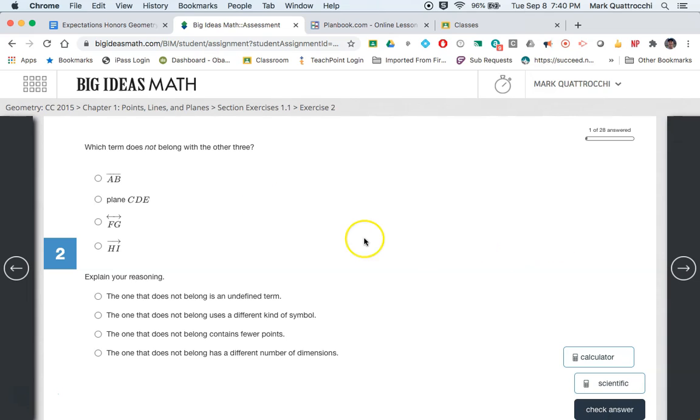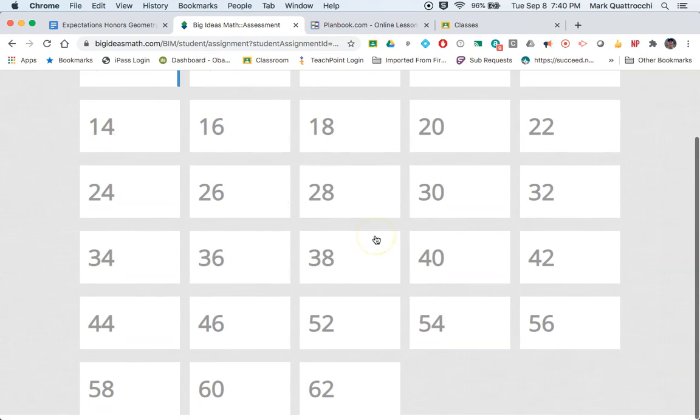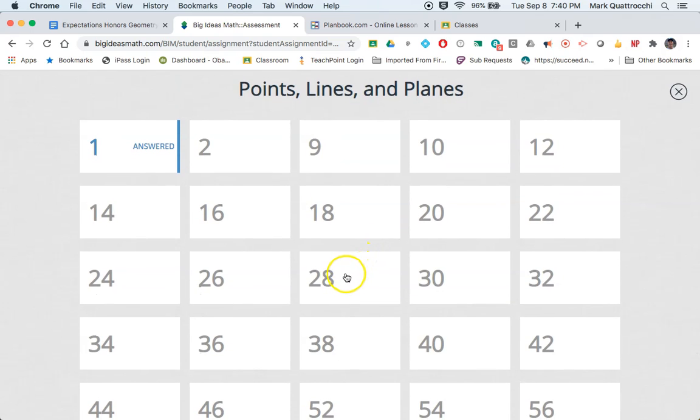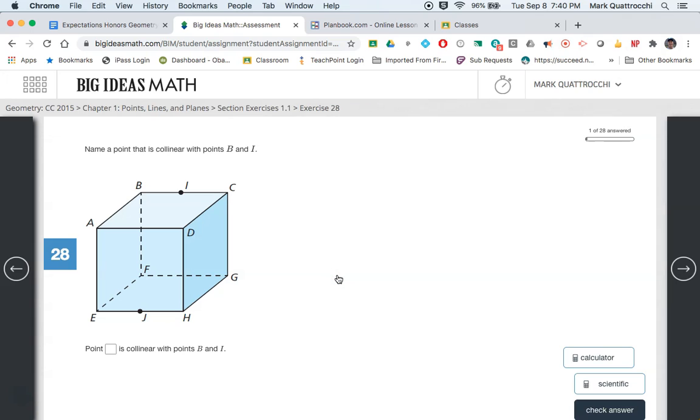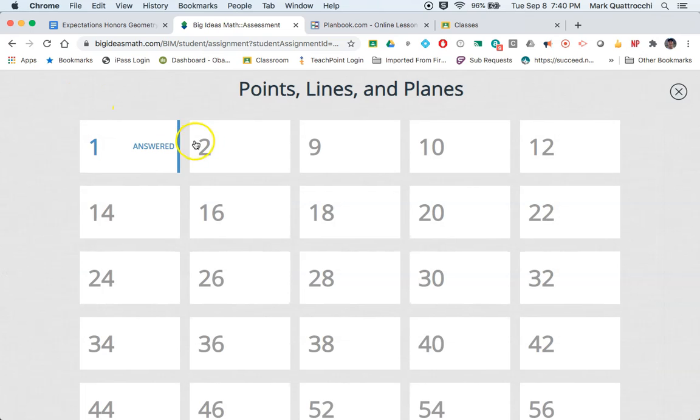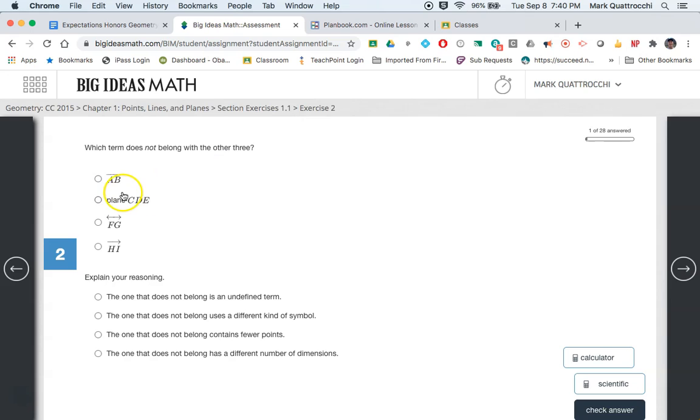Okay, this is an example of the type of notation that I was talking about, that sometimes you're going to have to type in, and when you get a box where you have to type something like that in, it will give you the notation features to be able to click. Now, let's say you did this problem already. You want to jump around. These are all the problems that are assigned for this bookwork. If you want to jump to question number 28, you can do that quickly. Or we can go back to question number 2.